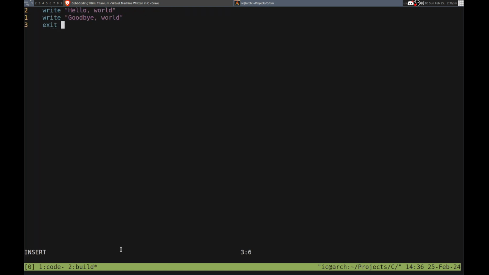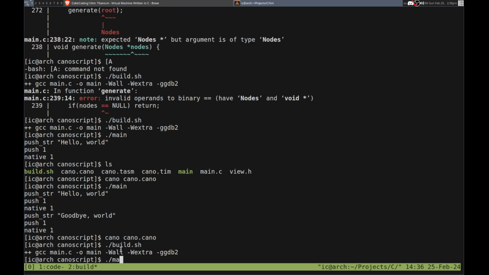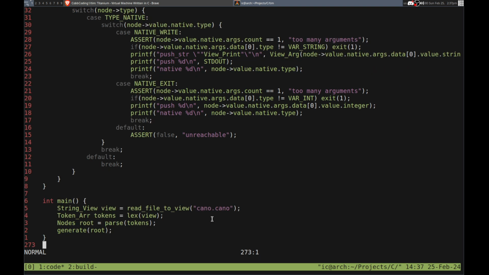So let's try to get exit to parse now as well. So like exit, the fourth one, right? So it's still gonna be the native calls, that'll be the same, but then we need to actually parse the integer. Yeah, so obviously it doesn't work now. And there's no errors yet. I need to actually output errors, but it does not at the moment.